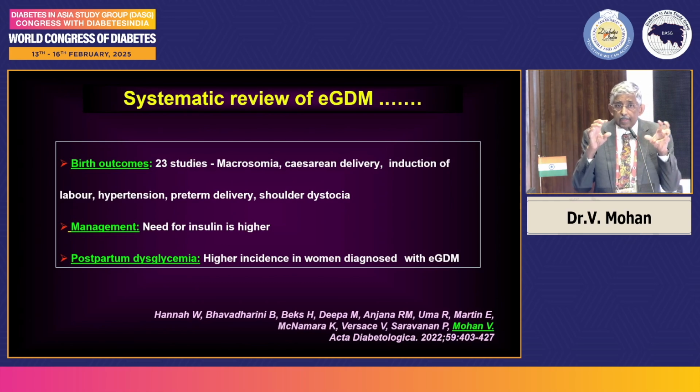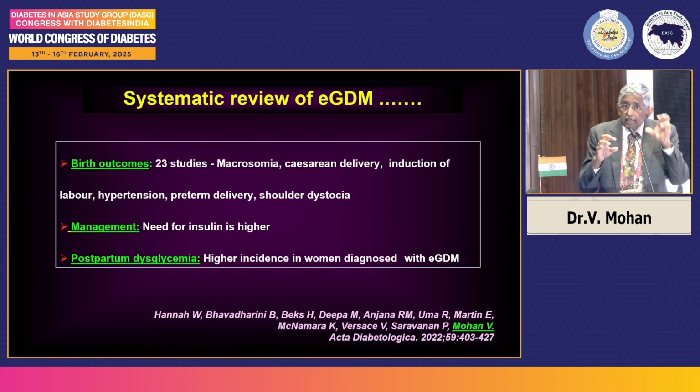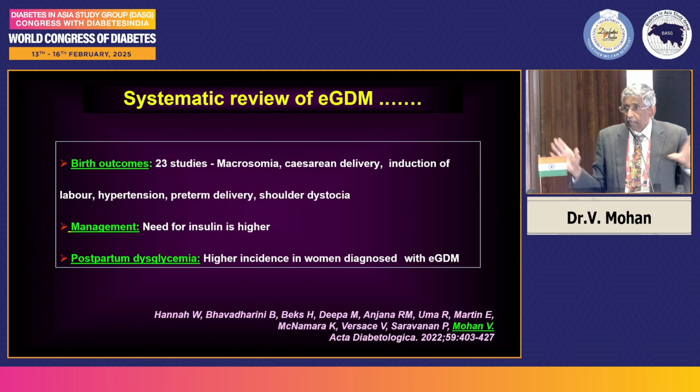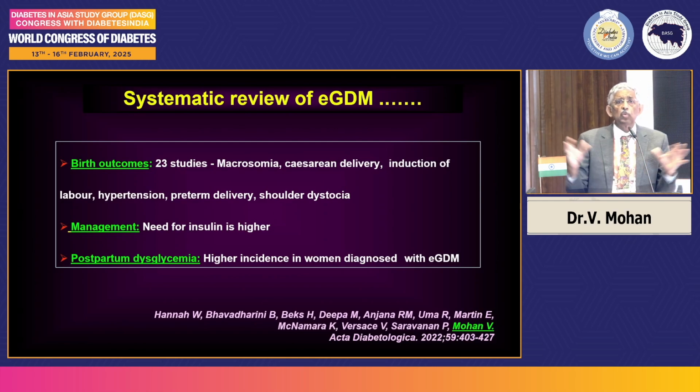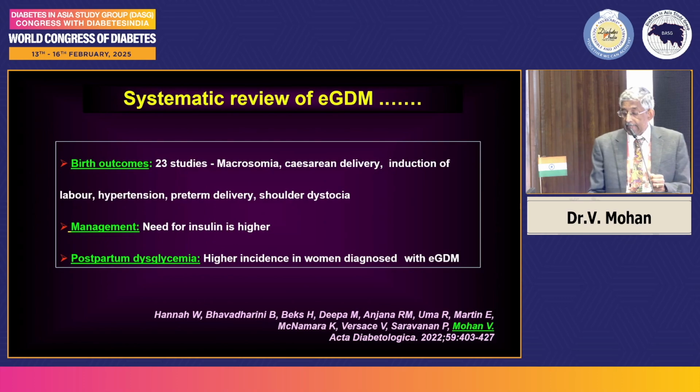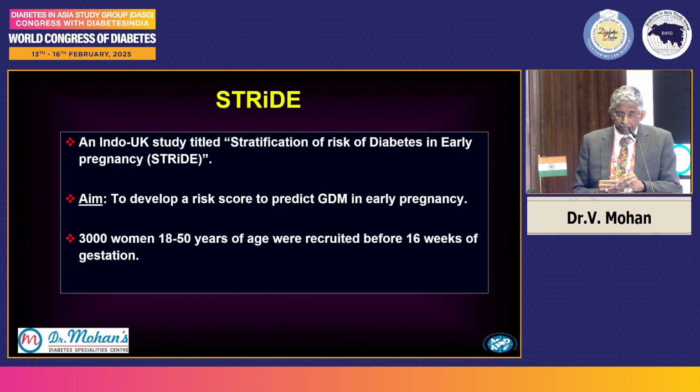In the limited studies which are available, it looked as if this early GDM was a little more severe than the conventional or the late GDM, because the need for insulin is higher. And when you looked at the conversion rates of those who later became diabetic, it looked as if these early GDM people seemed to convert more. But as I said, it was just a systematic review of published studies, and there were a lot of discrepancies in the data, but this is what it seemed to suggest. So it was very clear that a lot more work was needed on early GDM.